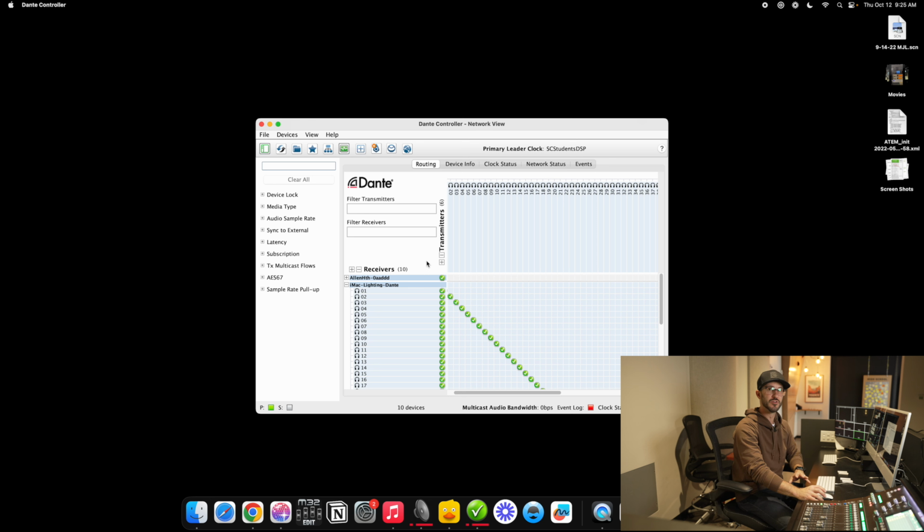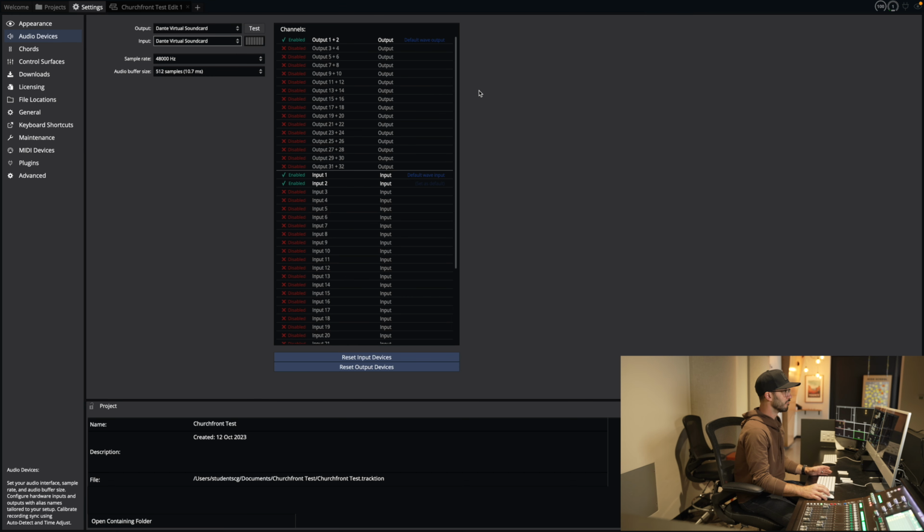Now, if you're using the built-in USB audio interface, you'll do that all within Waveform itself. But because I'm using the Dante expansion card from the SQ and Dante Virtual Soundcard in the computer to send and receive audio, I've got to make sure that it's patched to send 32 channels from the soundcard in here into the computer. Okay, so now that I'm into my settings in my audio devices, I've got Dante Virtual Soundcard set up as my output and my input.